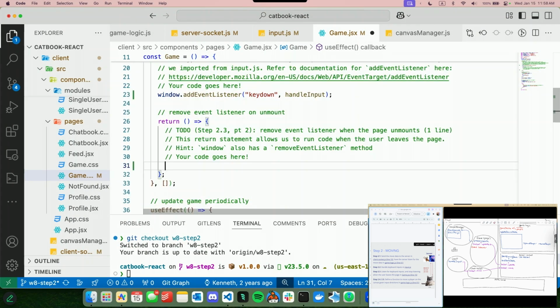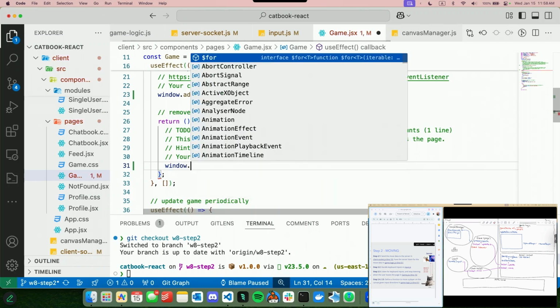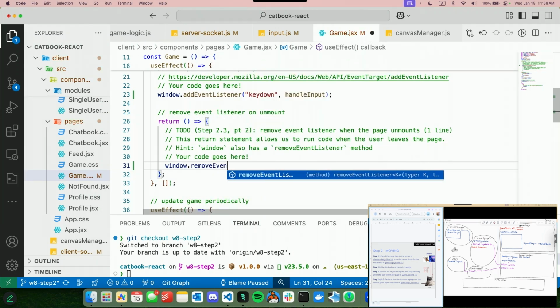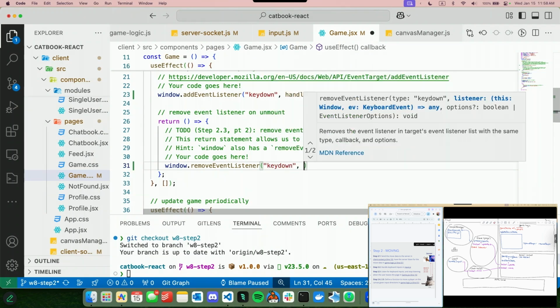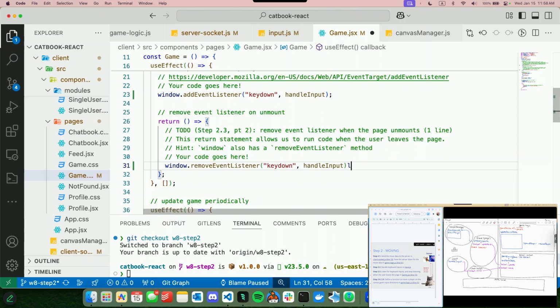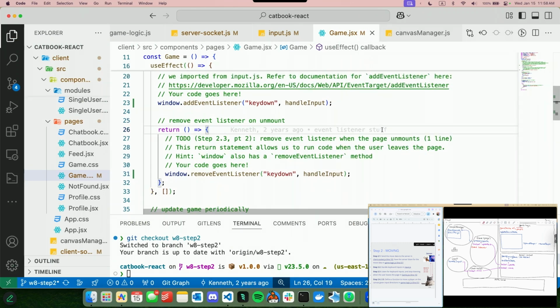So in this case, we want to specify when we press down the up arrow, the down arrow, the left arrow, and the right arrow, and that's called keydown in JavaScript land. So we're going to add this event listener whenever we mount the page for game, and then call this handle input function when one of our keys is pressed. So what that looks like is here, if you look at the diagram over there, the arrow keys are going to activate the event listener, and the event listener is going to activate the handle input function.